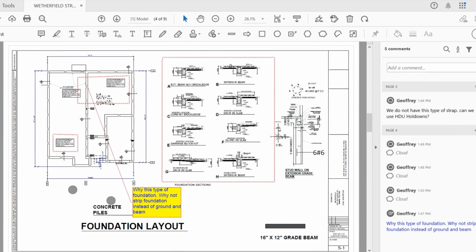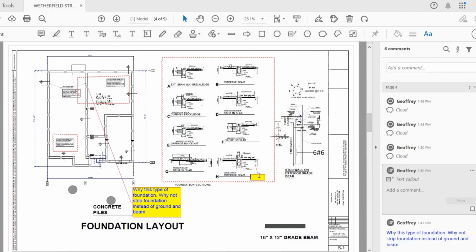So again, the type of soil, so I can add a callout. So the type of soil is good, and strip foundation is okay.